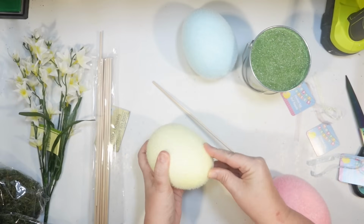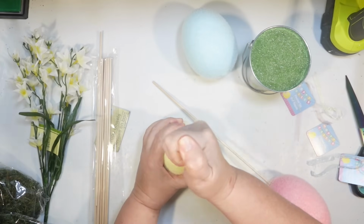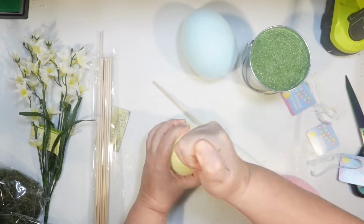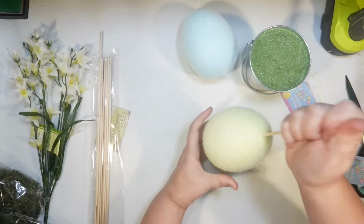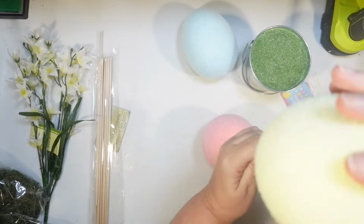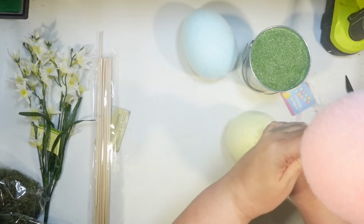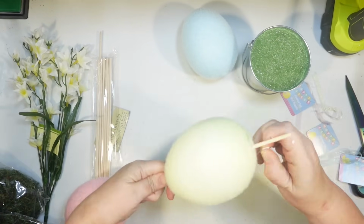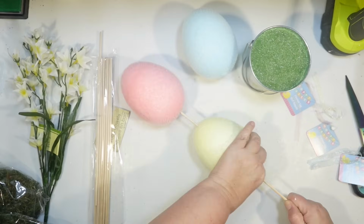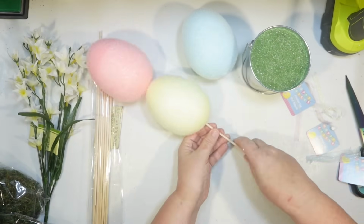Now for the next piece, I kind of need to pop a hole here in the middle. I just use a little tiny screwdriver that I have from the Dollar Tree to poke a hole to get me started. And then I just push the dowel down through, trying to come out the other side, approximately close to where the hole is. I did a pretty good job. You do have to kind of push to drill that hole through there, but then just slide this up. I'm going to do pink, yellow, blue.